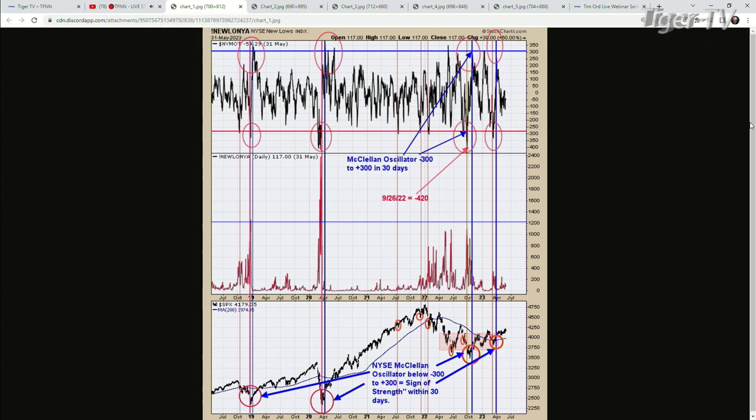I can go back a lot more in time, but the whole thing kind of remains the same. I went back several years. On the first chart, is that with the McClellan Oscillator? Yeah, McClellan Oscillator, which is the top window. In a nutshell, the whole thing is panic again. There are different indicators you can use to find where panic is, and you really want to basically be long when everybody's heading to the exit door — you want to be the guy on the other side going in. The McClellan Oscillator is a pretty good indicator for that.